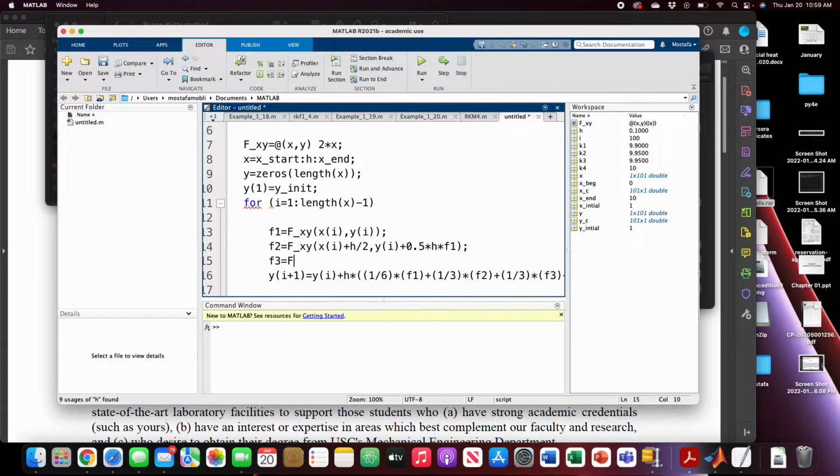They're going to have x of i plus h over 2, and for the y part we're going to have y of i plus half multiplied by h multiplied by f2 this time.